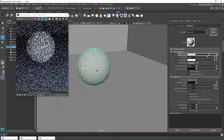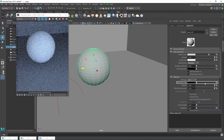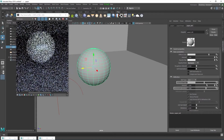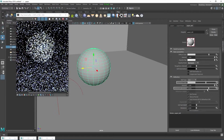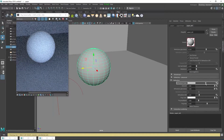Change the diffuse color to light gray this time. Increase the reflection color to about half. Do the same with the reflection glossiness so we get matte reflections. Make the refraction color gray and reduce the refraction glossiness to about half.